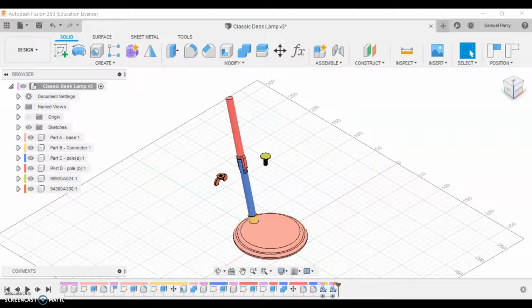Hello everybody, welcome to part 5 of our series of screencasts which guide you through the development of your desk lamp. Today we're going to look at Workplanes and we are going to cut a hole through both of our poles which will allow our bolt and our wing nut to then be attached.